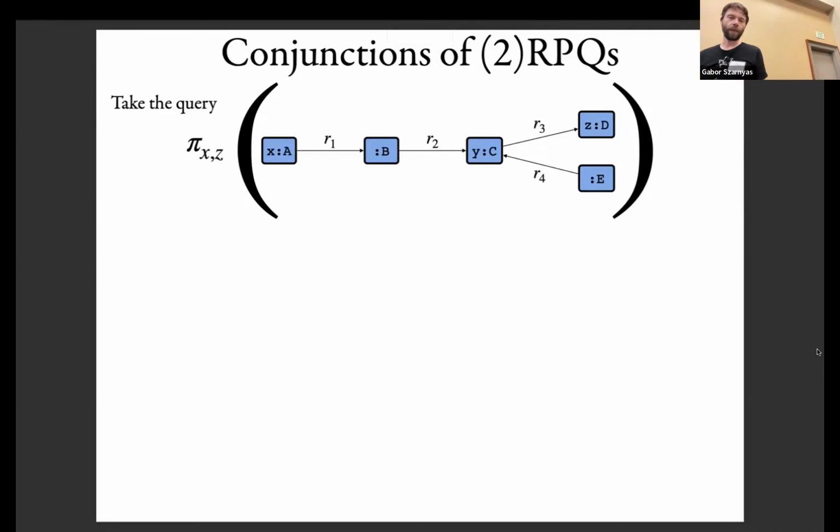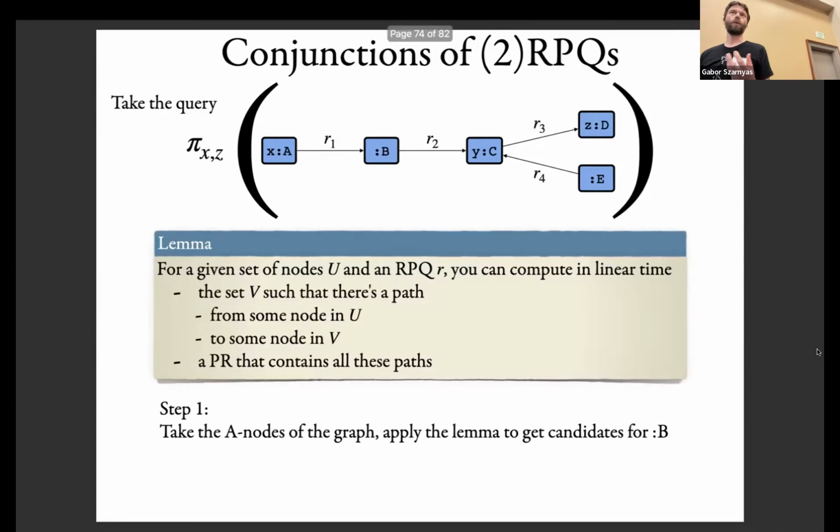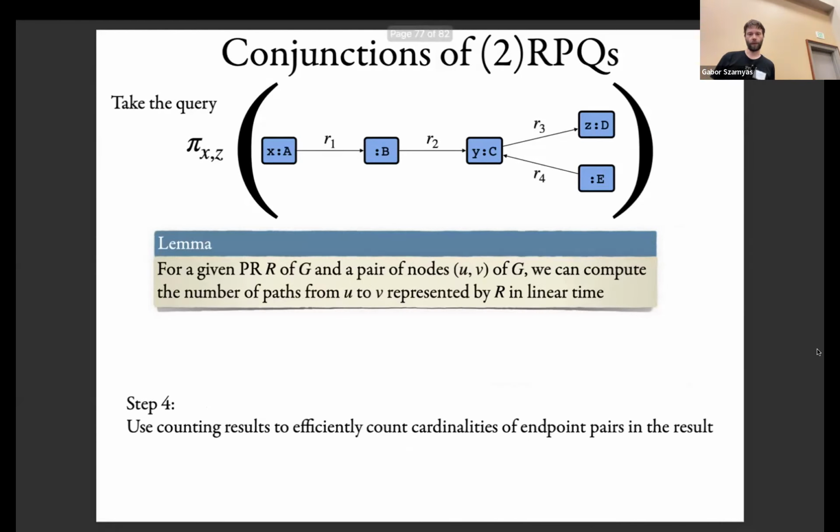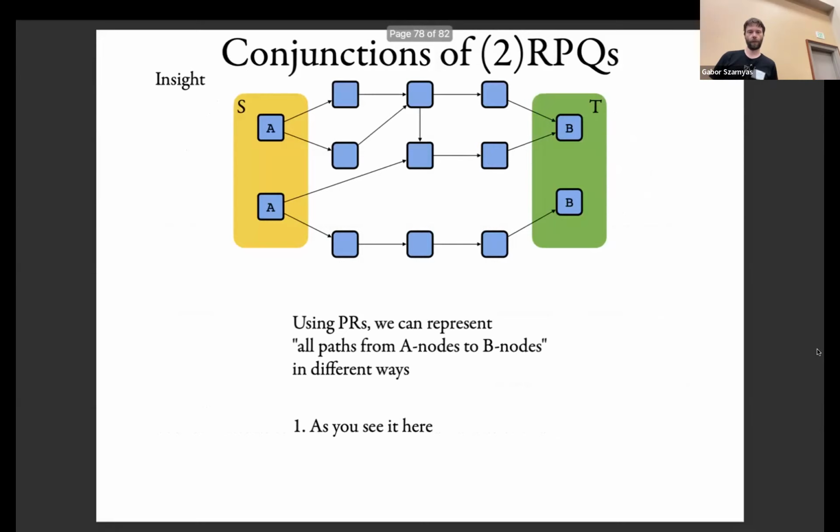And we're thinking about how you can use path representations. Let me fast forward to do this efficiently, avoiding all these exponential steps that you would have if you would just store your set of paths as an explicit set of paths. I'm going over this. This is out of scope.